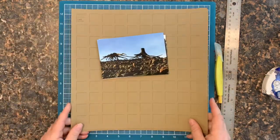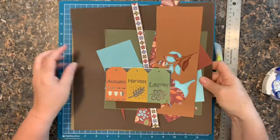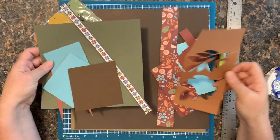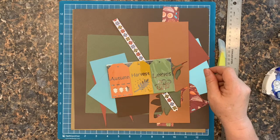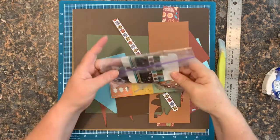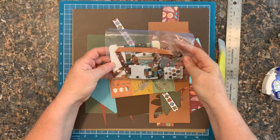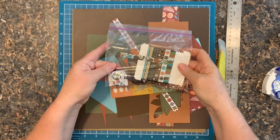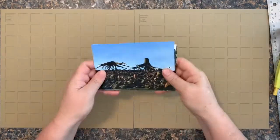All you really need is those tools and some adhesive. I've also pulled in just a few random little scraps that I thought I may use today — honestly just some scraps from prior projects, because you just don't need a lot for these layouts. So much of the space is taken up with photos and then you're just filling up some of the leftover space. I also had some random ribbon and an old fall kit, so I went ahead and pulled that out just in case.